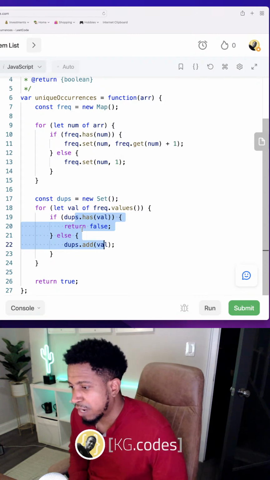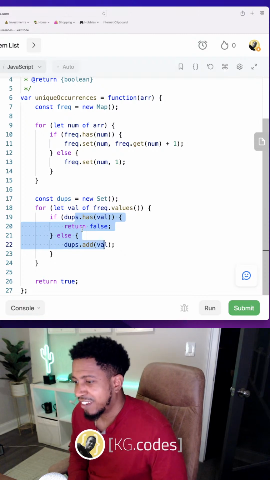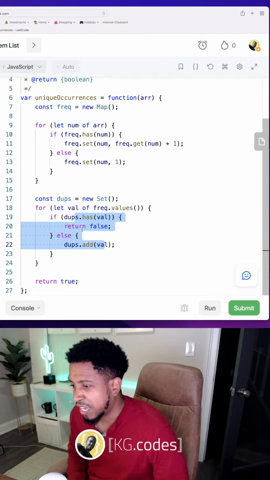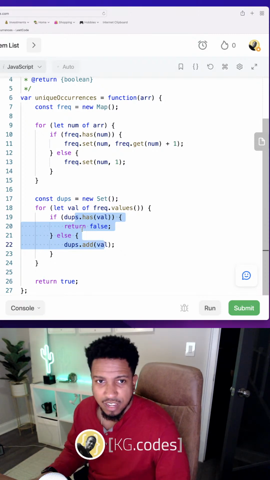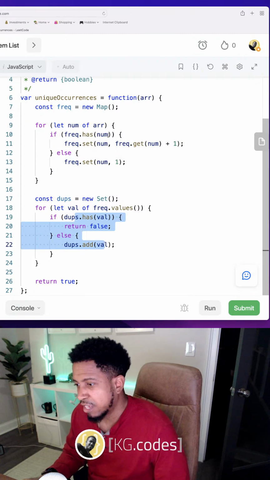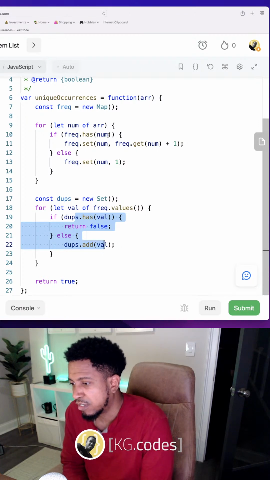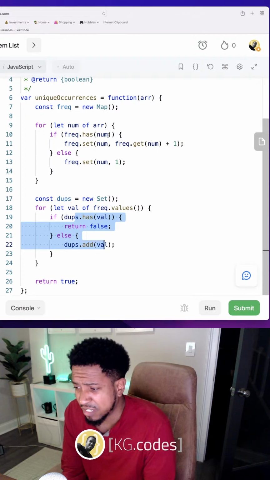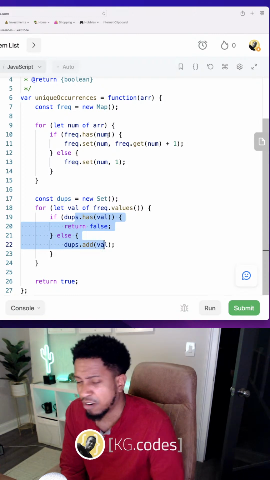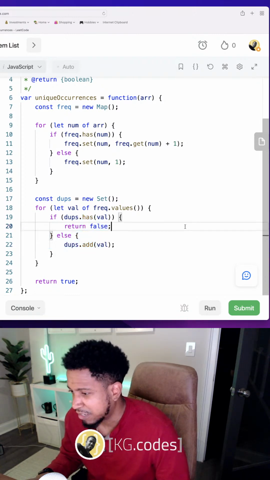N squared time complexity. Why am I not coding in dark mode? I'm not a crazy fan of dark mode. I like it to switch at night and day. I don't know why Leetcode isn't switching at night and day, but what I like is my stuff to switch. Like at nighttime, I like it to go dark, and daytime, I like it to go light. But it is a good question because it's night here, so I guess I might have turned it off on accident or something. So great question.